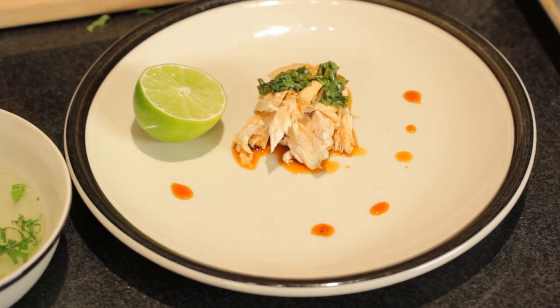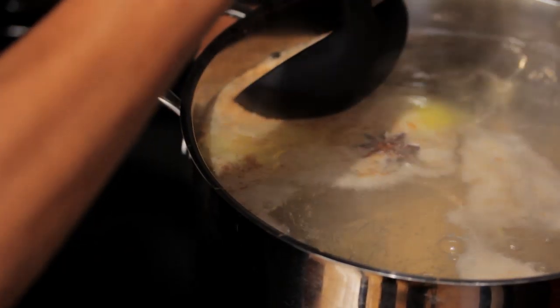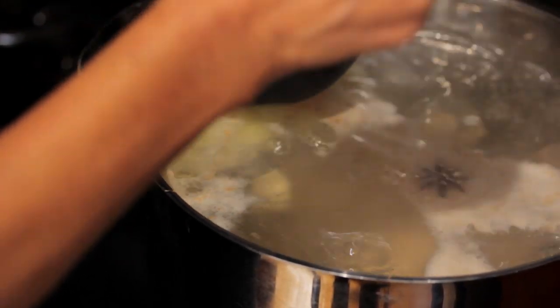Today we are making a gluten-free, Chinese-styled boiled chicken. What does that mean? It means that we are going to take a chicken, put it into a pot of water, bring it to a boil for about 10 minutes, turn off the heat, cover it, and let it sit for about 1 hour, and when it's done, take it out, and we're going to have the most tender, juiciest chicken ever, and we're going to have a sauce that has gluten-free soy sauce, scallion, cilantro, and a little bit of ginger to dip that bad boy in, plus, to boot, a little bit of chicken consomme.